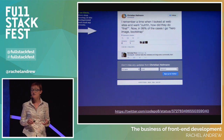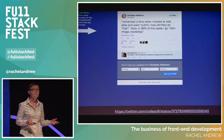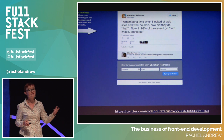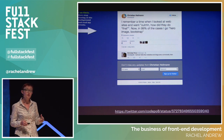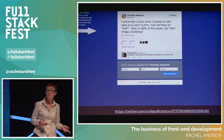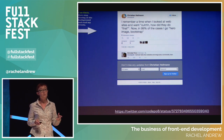And it might be in terms of technical decisions. We might be saying, well, I'm using this framework and it means I have to do this. It means I have to put this stuff in my markup. It means I have to structure my markup a certain way. So we're making these technical decisions not based on what the core languages can do, not based on what our browsers can do, and those things are getting better all the time, but based on what potentially an arbitrary choice of framework can do.